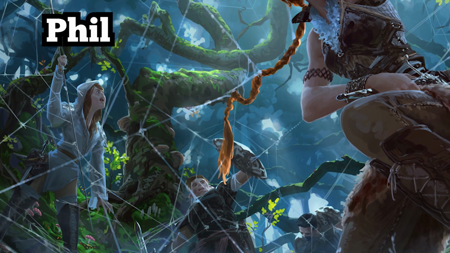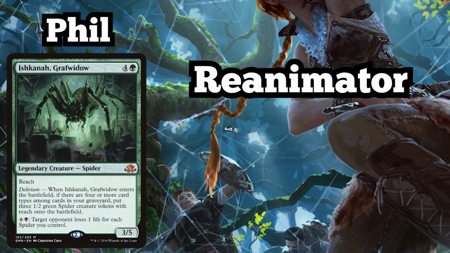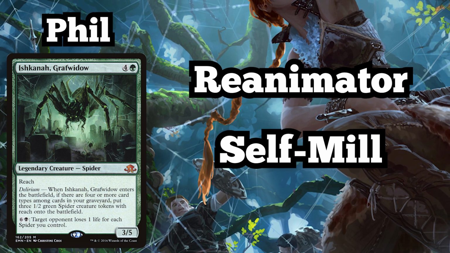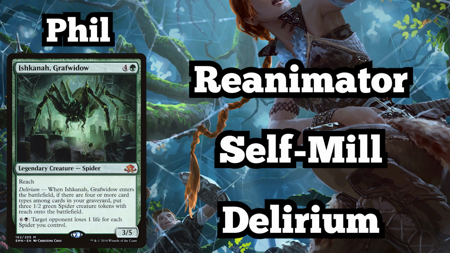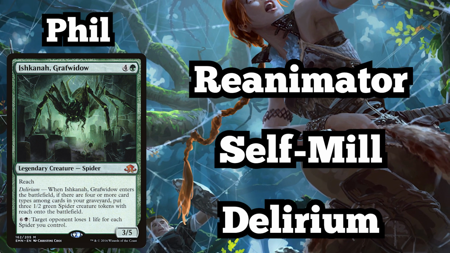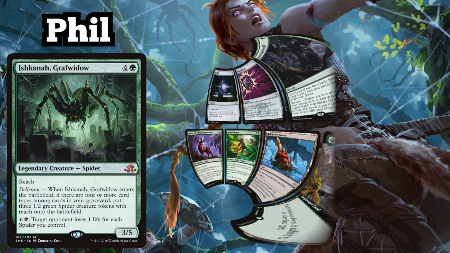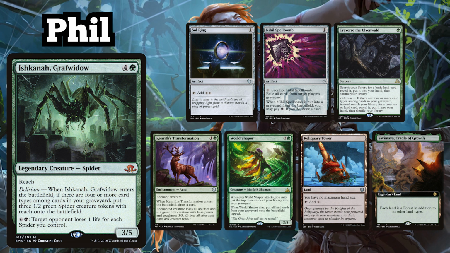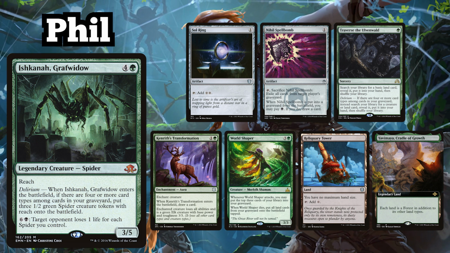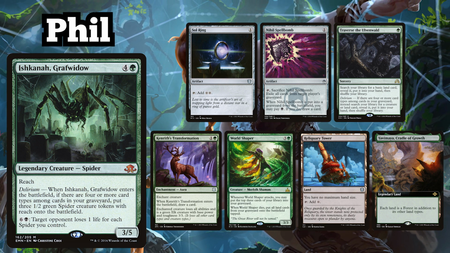Phil is playing his Ishkanah Graft Widow Reanimator deck, which runs a decent amount of self-mill effects to fill his graveyard with. He is also running a lot of cards that have multiple types, making it easier for him to trigger his commander's Delirium ability. Phil keeps a starting hand of Sol Ring, Nihil Spell Bomb, Traverse the Ulvenwald, Kenrith's Transformation, World Shaper, Reliquary Tower, and Yavimaya Cradle of Growth.